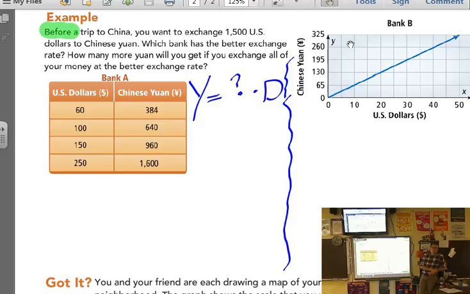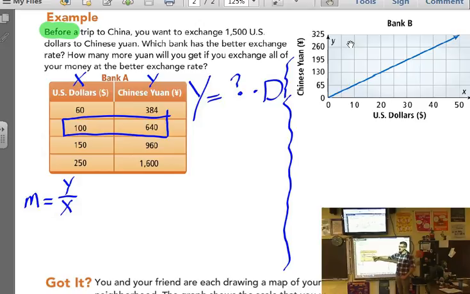This is one of those situations where you have to determine how do we find our constant of proportionality. Because yen is the output that I want, and dollars is my input. And we could go back to our constant of proportionality lesson. We know that the constant of proportionality is always the y value divided by the x value. Here, the yen are my y, the dollars are my x, since it's going to be my input. So all we have to do is take any of the yen divided by any of the dollars that match up. This one's easiest. Why?